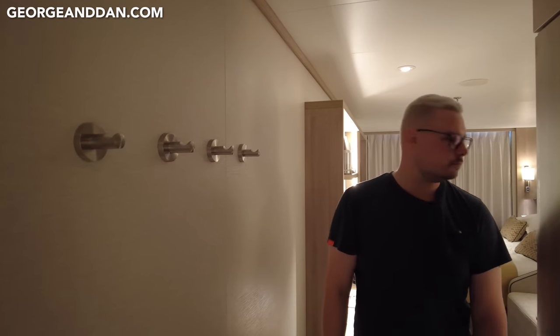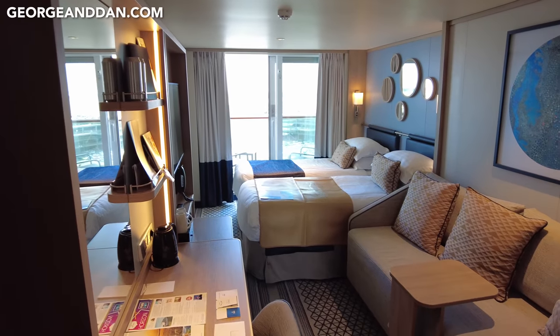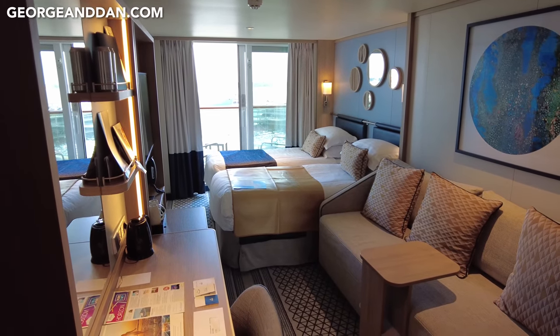Back to the main cabin. As you come out of the bathroom, you have aircon controls — up or down — and it's nice and cool, though it doesn't seem to work with the balcony open. Coming back further, there are four coat hangers to save room. You've got a bin on the floor, and as you come into the main living space, there's quite a lot of room, with storage units to the right.